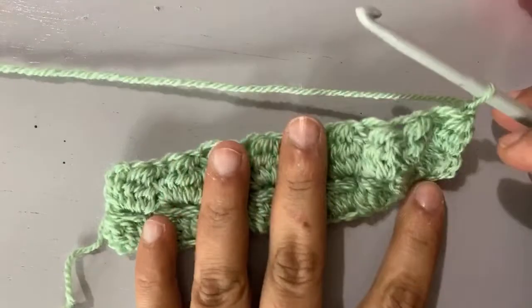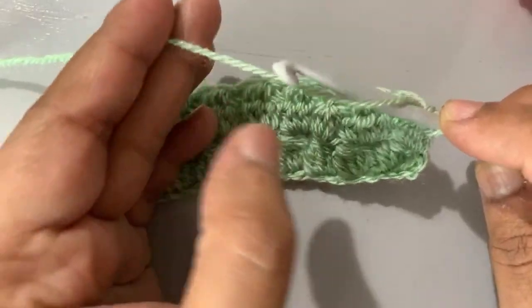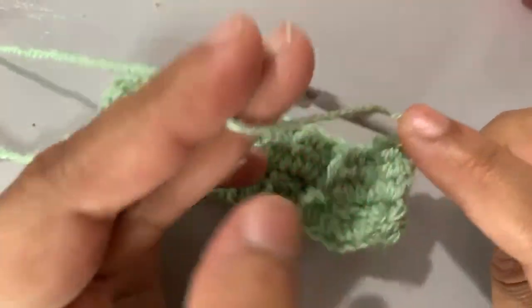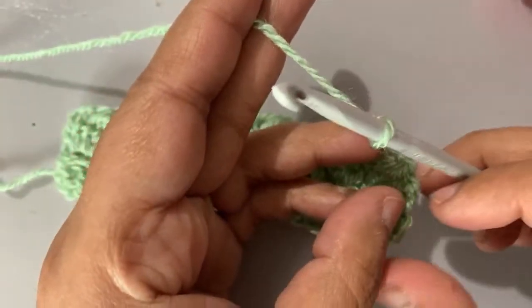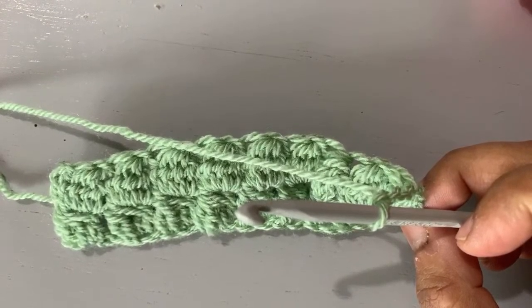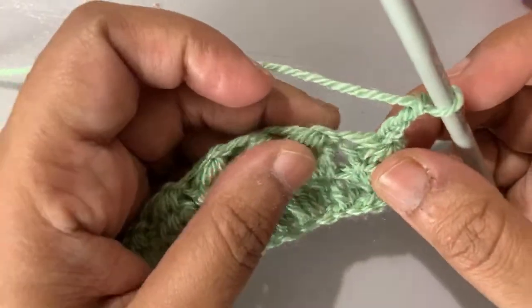Where are we? We are in our third row, and we'll start the row by crocheting 3 chain spaces. To create the chain space, we wrap the yarn around the crochet hook and pull through. So that's my first chain space. Wrap the yarn around the crochet hook again and pull through. That's my second chain space. Wrap the yarn around my crochet hook and pull through. That's my third chain space. Now I just have to find the tiny space created by the chain one space from the previous row.